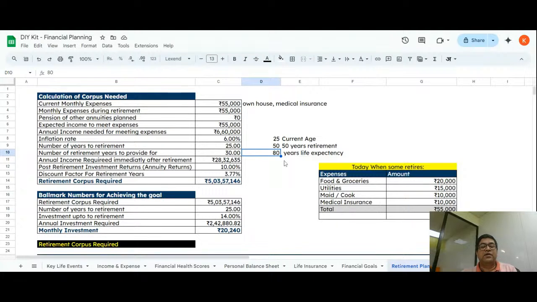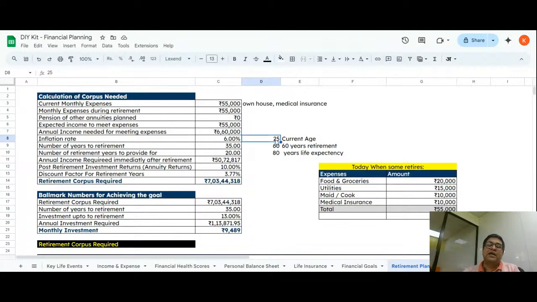Invest 10,000. Why am I saying 10,000? Because everybody wants to retire early, but I'm just giving this number out here, 80 years out here, and then putting 12%, or maybe say 13%. These are all in Excel. I'm just flipping through the numbers just to make sure that we come across some number which is realistic, 10,000 rupees. So you are 25, minimum 10,000 rupees is what you need to invest.